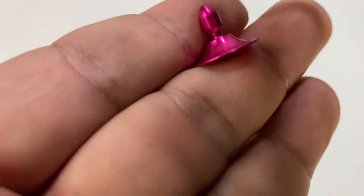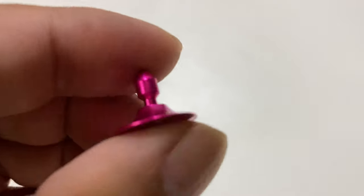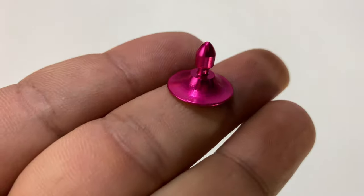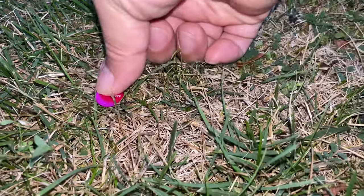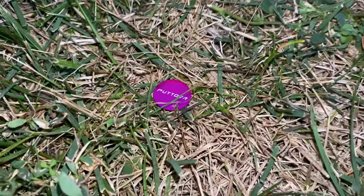The other thing about this is because it has a little pointy end, you should be able to push it into the ground all the way down so that it's flush. My big concern — and it's not a major concern — is that once it goes in flush, because it's so small and the edges are so thin, you actually might have to use your fingernails or maybe even a tee to kind of dig it up.